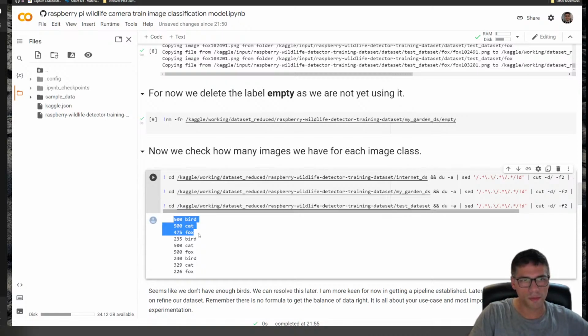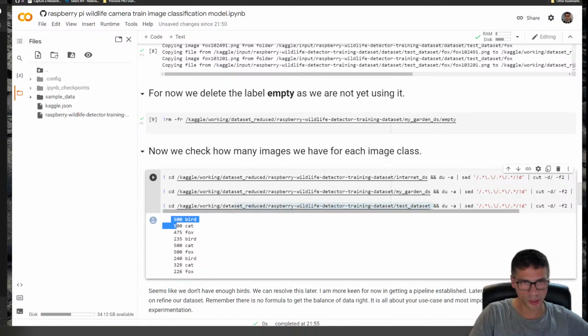I have 2 types of dataset I gathered, one dataset from the internet and one from my garden. And the last one is a test dataset. This is also from my garden, but these 2 are separate. I've gathered them from different videos.